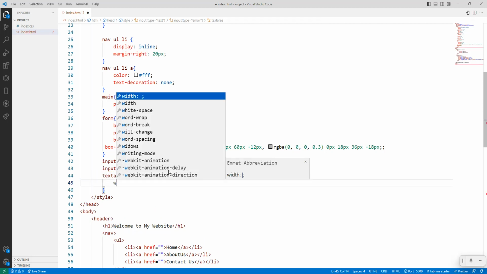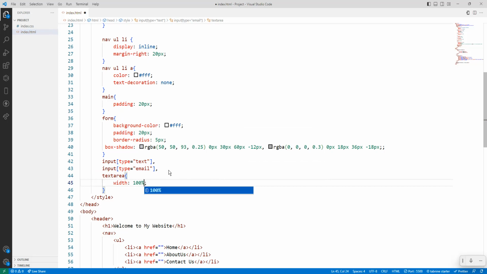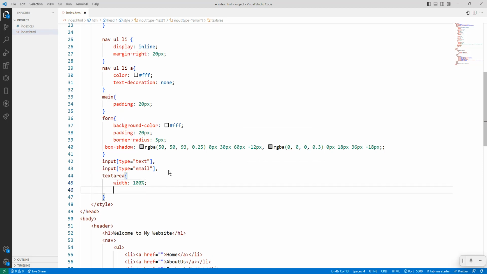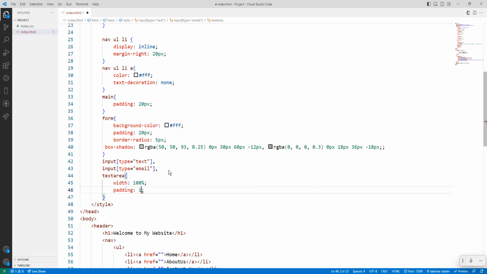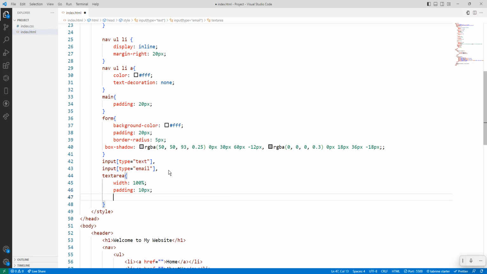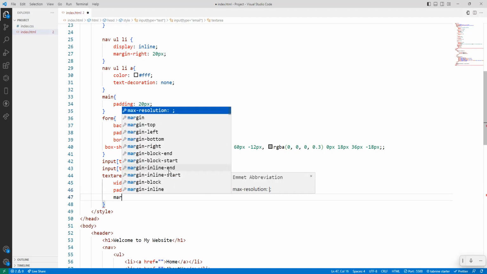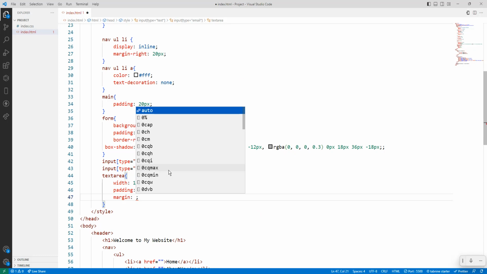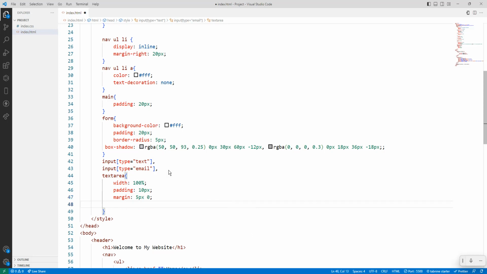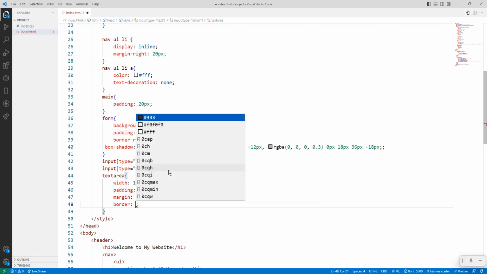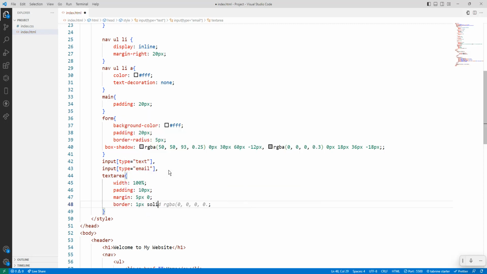The width is 100% and padding is 10 pixel, margin is 5 pixel and 0, border 1 pixel solid hash, so this is a color code.